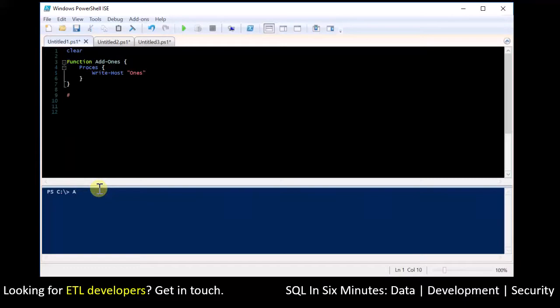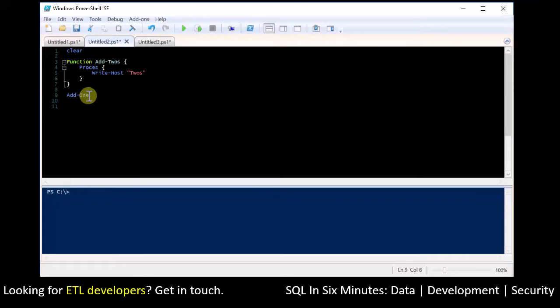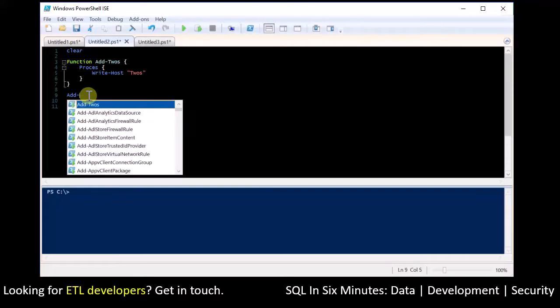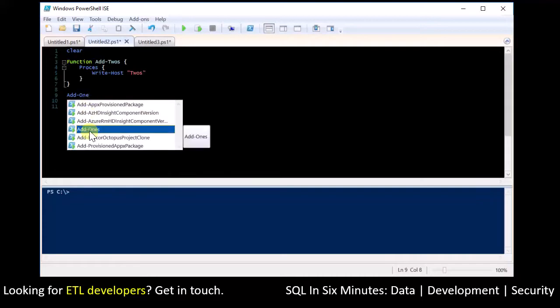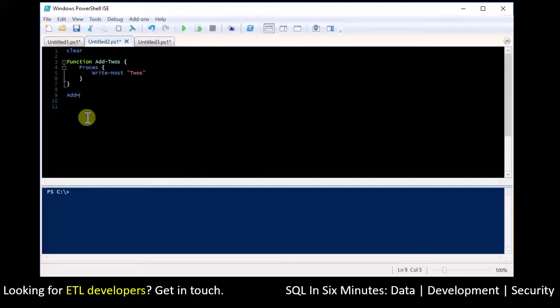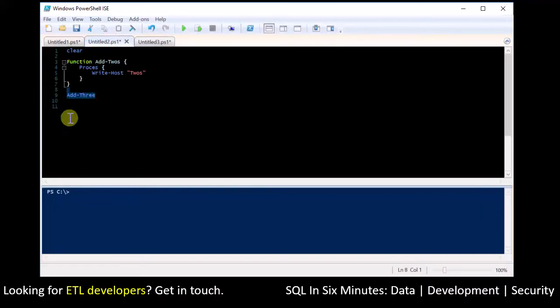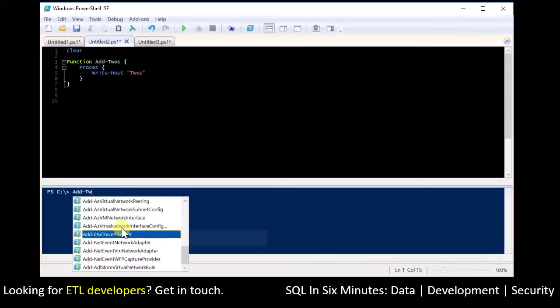Let me go here. Now if I go to this window and say add ones, it is there. Hold on. Oops. It's hard to type here. Okay, add ones is here because I executed it in this window, right? So it is now loaded, so it does recognize it. Likewise, because add twos is in this window, it will recognize add twos as well. However, if I try to do add threes, there's no add threes because that has not been executed yet, okay? And the same thing down here, if I were to try add twos, it's still not going to be here. Why? Because it hasn't been executed.